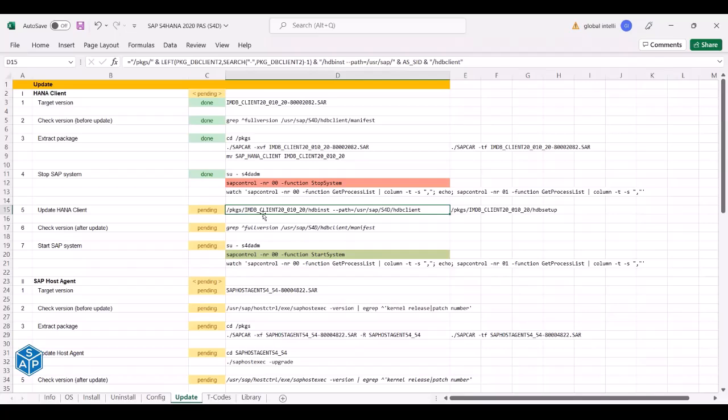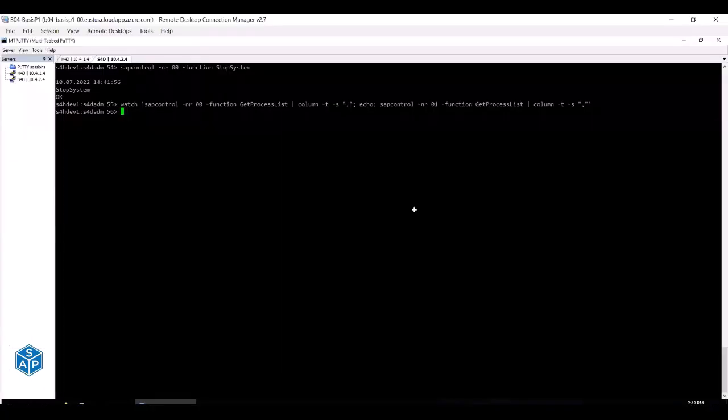From within the directory that you extracted, there is a binary called HDB inst, INST. This is a utility for upgrading your client using the command line. If you want to upgrade using the GUI, then the tool is HDB setup. This is for the GUI and the other is for the command line, and you have to give the path of the HDB client directory which you want to upgrade. Is it clear?